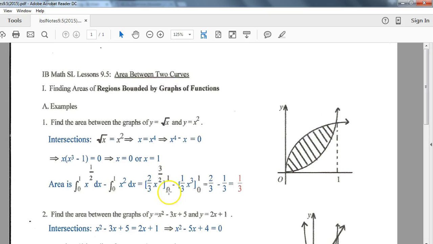For the x squared, so here's the x squared, we're going to integrate this and evaluate it from 0 to 1. And so here's the integral of x squared. And if we evaluate this from 0 to 1, we get an area under that curve of 1/3. And so that's this white area that you see here is 1/3. So we're simply going to take the overall area of 2/3, subtract out this 1/3, and that's going to leave us with the area between them, which is 1/3.